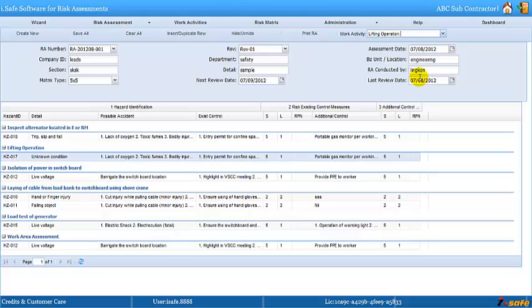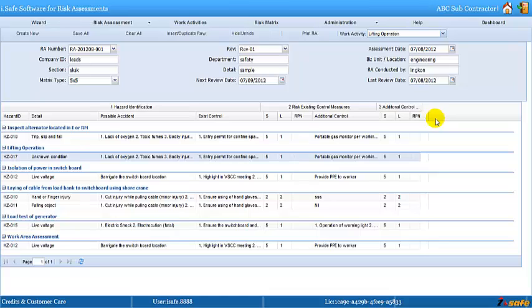So far we have learned how to modify a risk assessment by selecting an existing risk assessment, and we also learned how to insert a new work activity in a risk assessment. In the later part we will discuss how to modify a specific hazard and related details. In most cases, the software provides a generic mitigation plan, but this generic mitigation plan and additional control measures have to be modified to suit the exact project requirement of the required risk assessment.